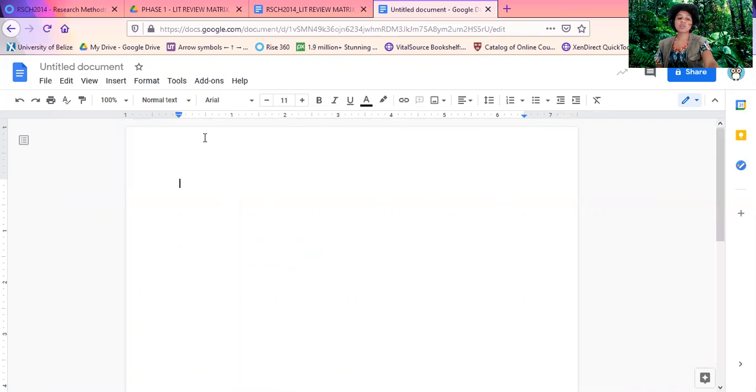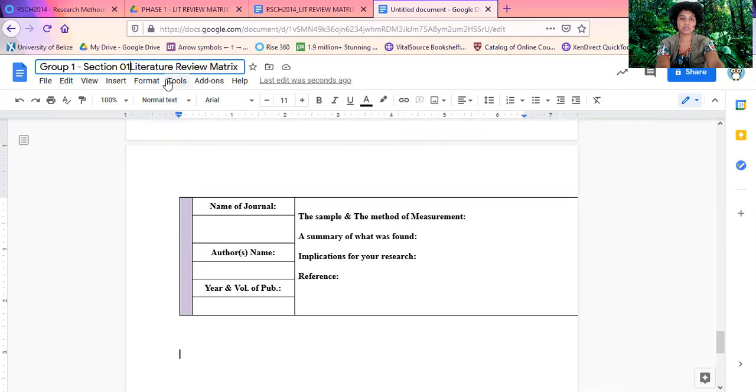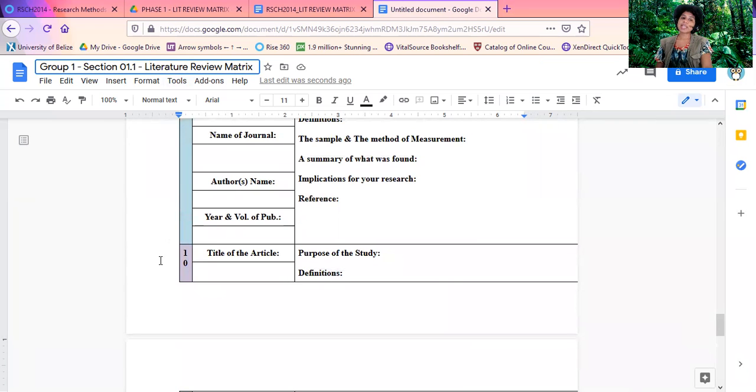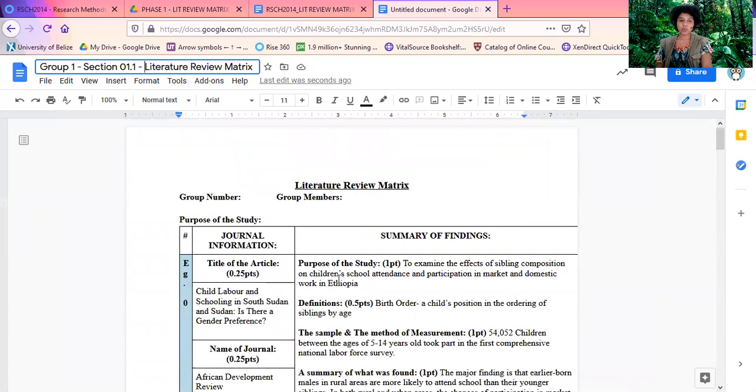Remember always also to properly write the title of your document by including your group number, your section, and the title of the assignment. Be reminded that for our course, we only need 10 articles. You will then invite all your group members to fill this out.